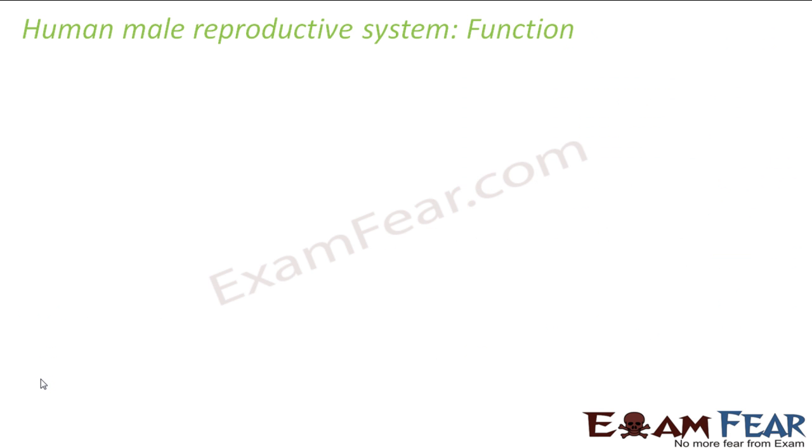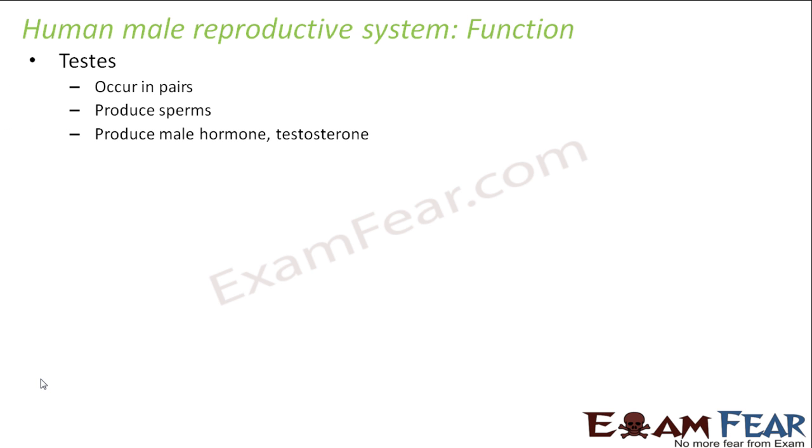So these are the main organs which together form the reproductive system in male. So let us try to understand the function of each and every part of this system. So let us start with testes, which is the most important organ, or which plays the most vital role in the reproductive system, because they are the ones who will actually produce the male sex cells. And for sexual reproduction, you need a male sex cell and a female sex cell which will fuse together to form the new organism. So testis produces the male sex cells.